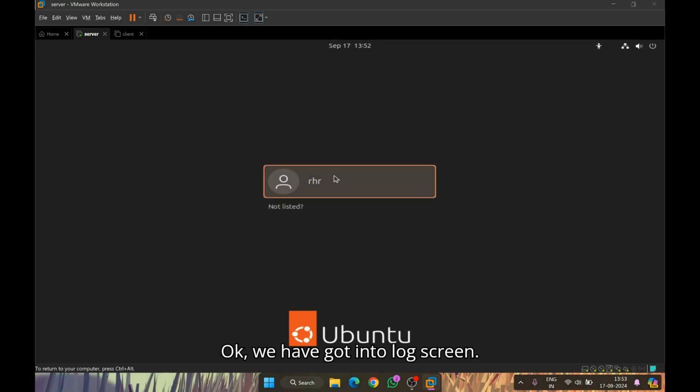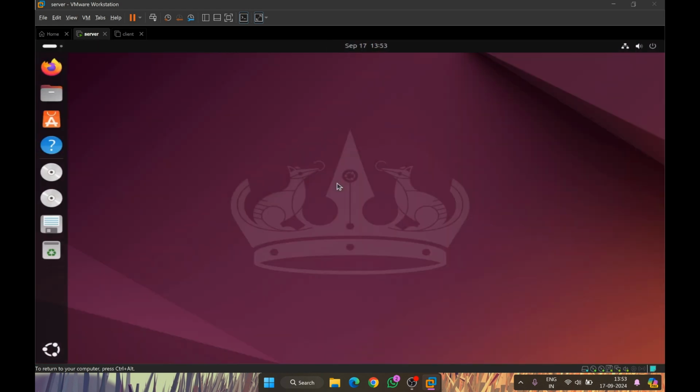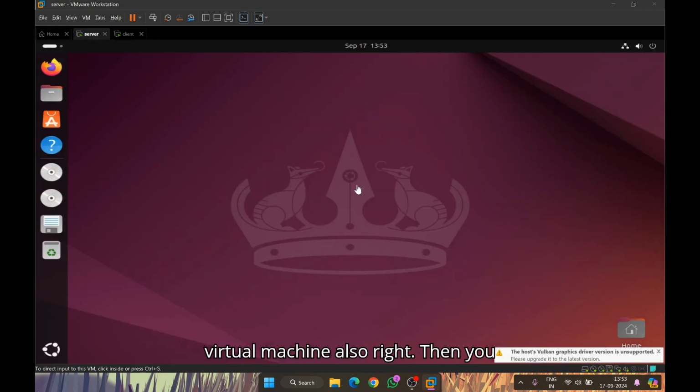Okay, we have got into the login screen. Whatever password you have given, you should enter that. Yeah, now the server virtual machine is turned on. I will try to turn on the client virtual machine also.